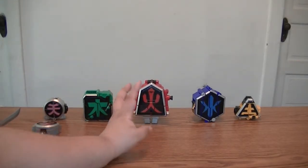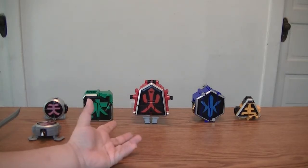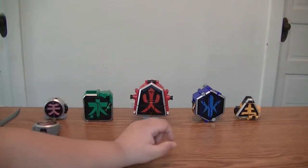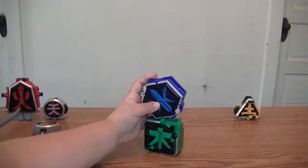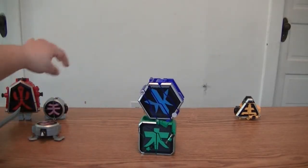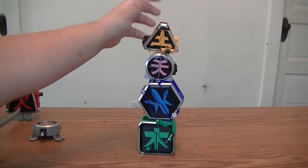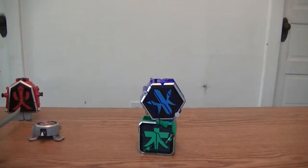And then in the second episode, when they are going to come together to form the Megazord, they kind of have a little mishap, whereas they form a totem pole. And so I believe what we had the green at the bottom of the totem pole, then the blue one on top of him, and then the pink one was on top of the blue, and then the yellow one was there, and then the red one's like, hey, you know, you forgot me, this isn't gonna work. And then of course they become the Megazord.